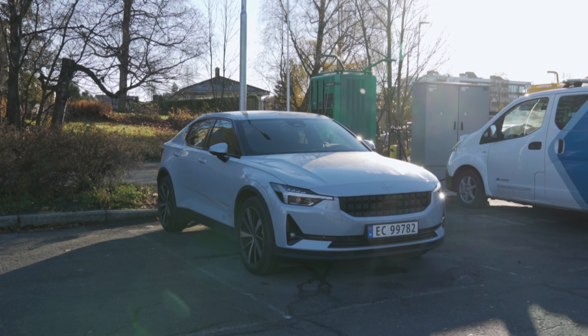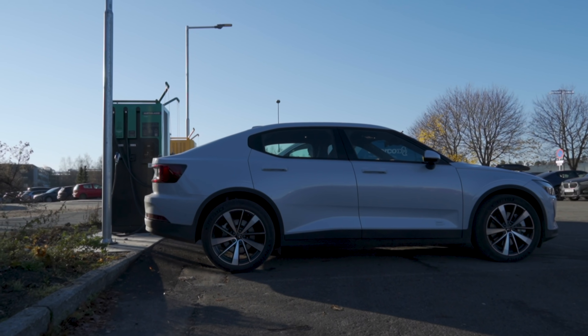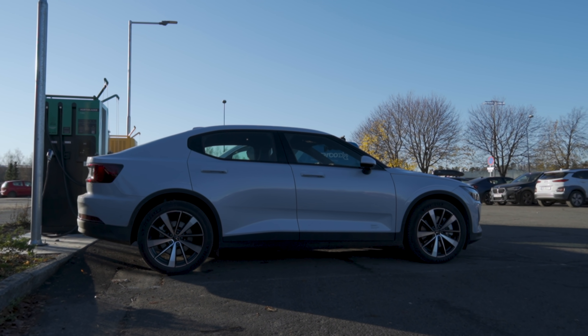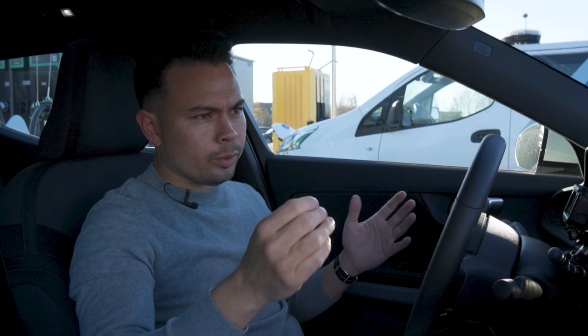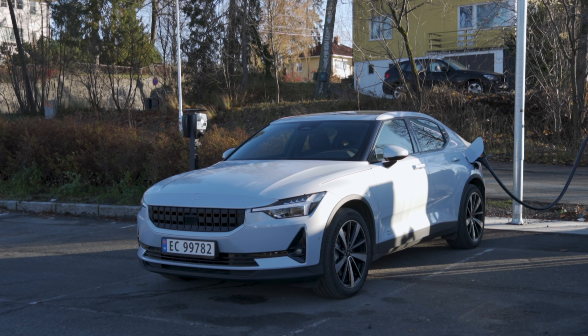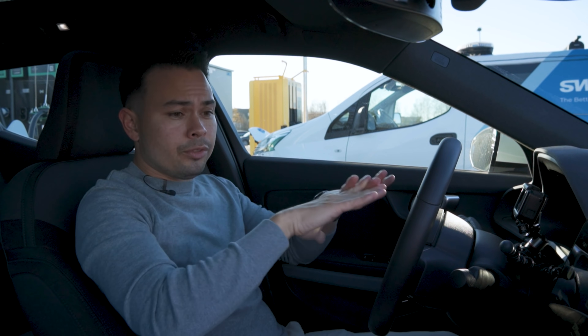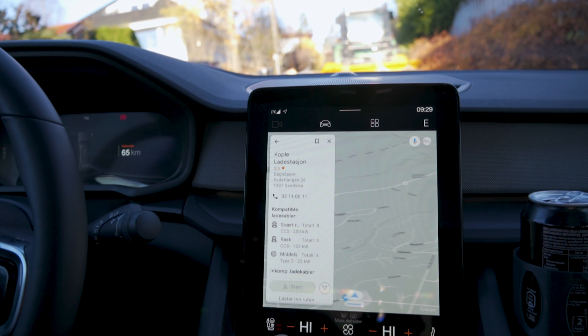At the very end of the video we're going to put all of that into a chart, rank this car against its competition, and see how it stacks up. I'm also going to show you the actual charging session briefly with an overlay. What I'm very interested in today is to see how this compares to the long range version with a bigger battery pack — yes it charges slower in kilowatts, but with the smaller battery pack will it charge quicker from 10 to 80?